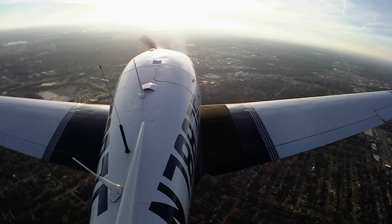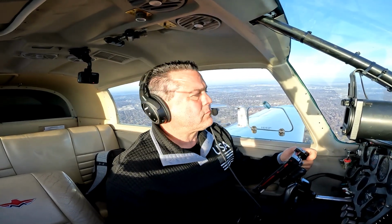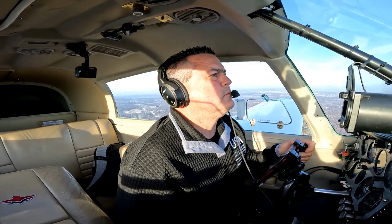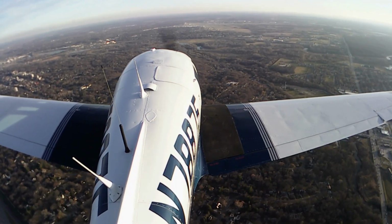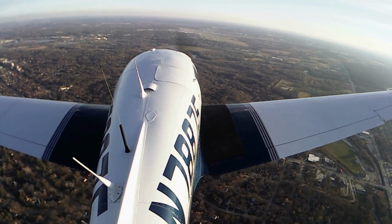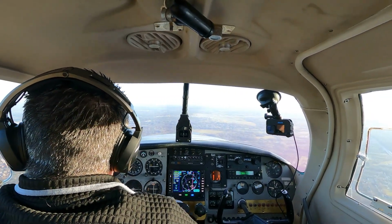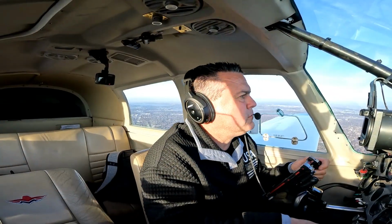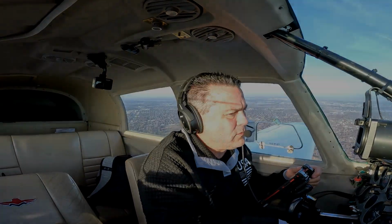Mooney 875, contact tower 118.3. Good day. 118.3 for Mooney 875. Des Moines Tower, Mooney 875 is with you. Mooney 875, Des Moines Tower, wind 210 at 17, gust 24, runway 23 cleared to land, traffic is an Archer, right base. Runway 23 cleared to land, Mooney 875.